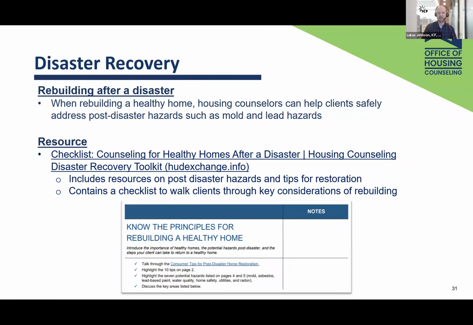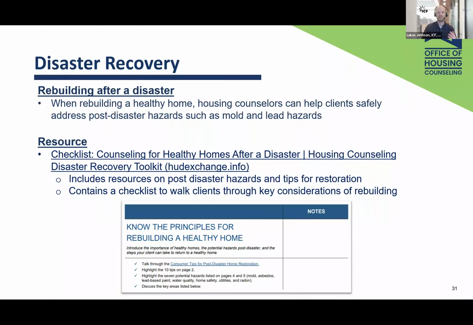Lastly, just wanted to share on this disaster recovery portion that housing counselors are encouraged to review the resources that are on this checklist. It includes a guide to post-disaster restoration for a safe and healthy home. There you'll find a 12-page brochure, and that has consumer tips for post-disaster home restoration. The checklist itself references those tips and includes information on how clients can safely enter a home following a disaster.